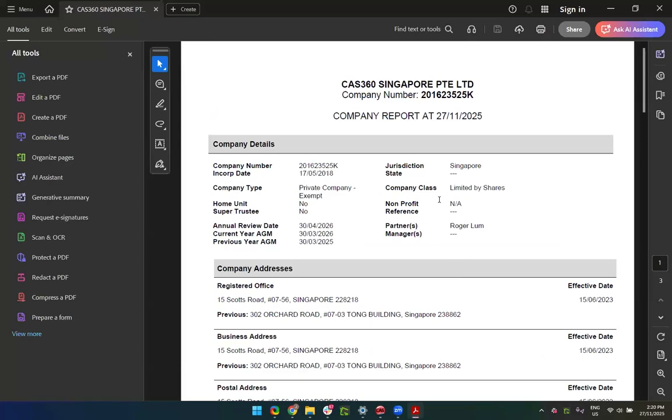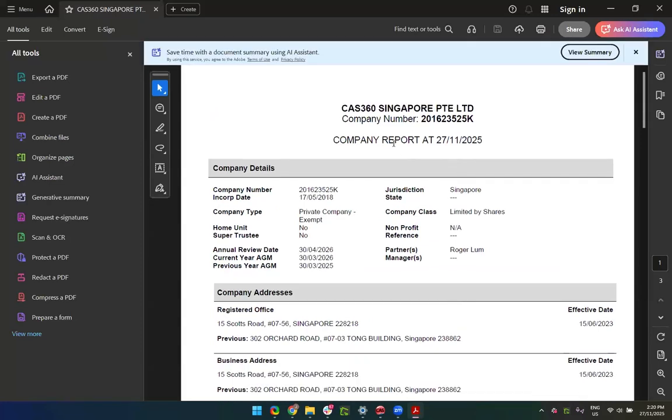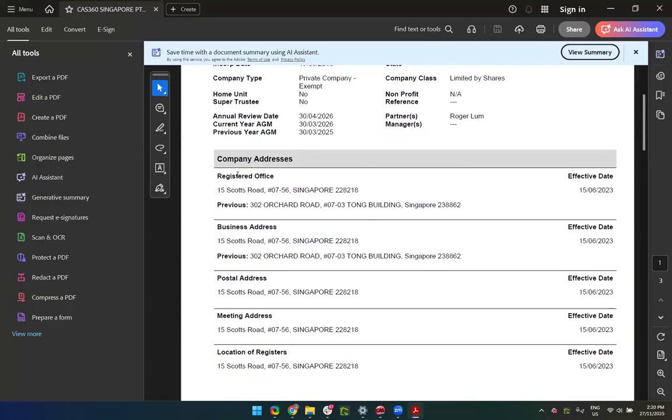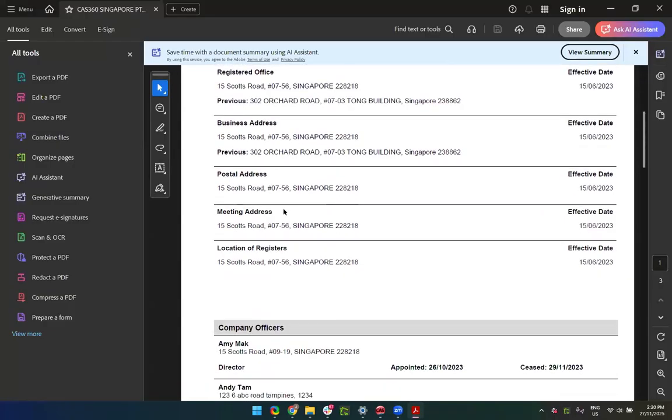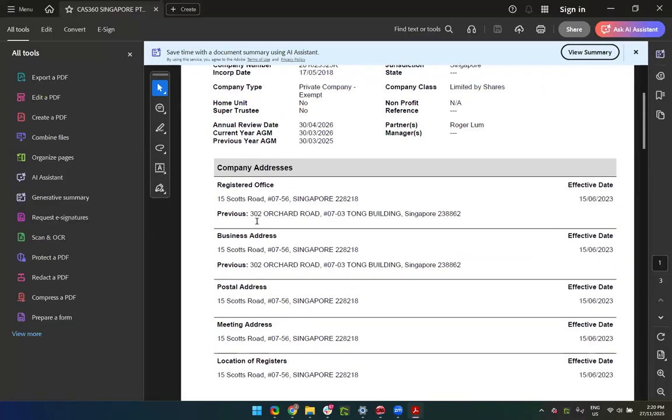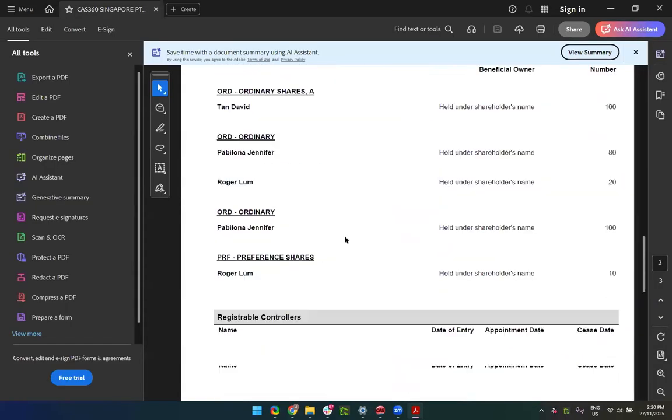It will generate the report as of today, with whatever information is current as of today's date. If you recall, I have switched on the previous address to be displayed, so the previous address has been displayed in my report as well.